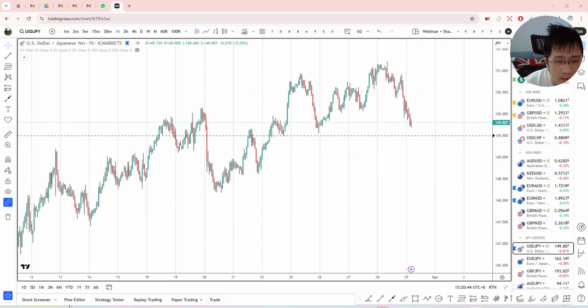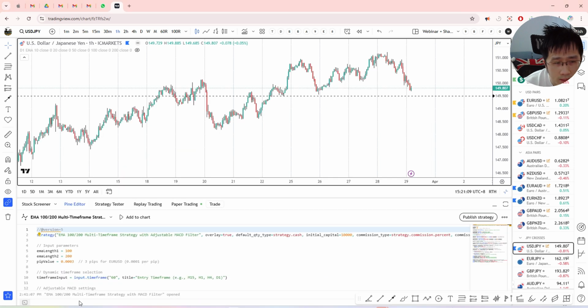And over here at the bottom right, I'm going to share with you step by step what you can do to create your own trading strategy. First of all, at the bottom, you should have the stock screener, and also your Pine Editor, strategy tester, replay trading, paper trading and all that.